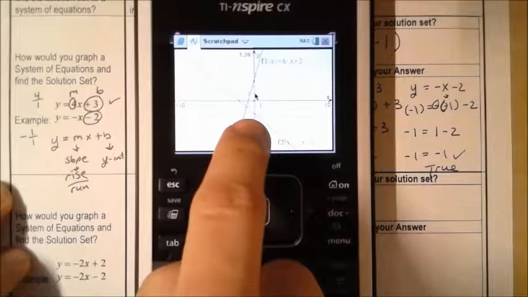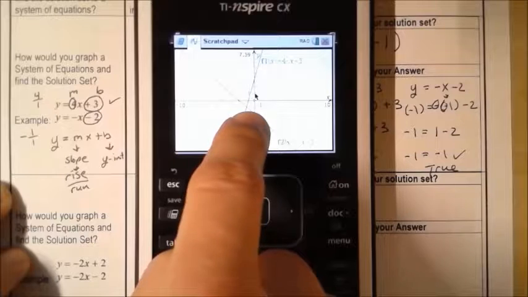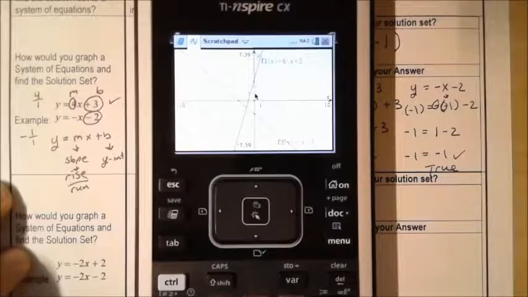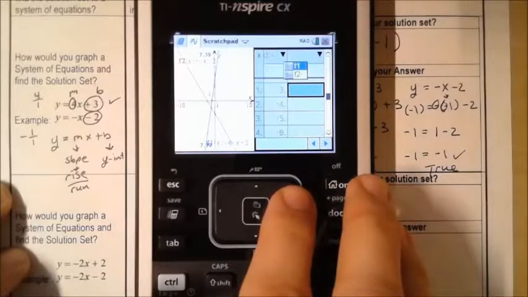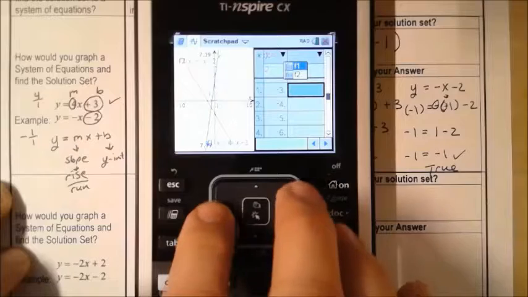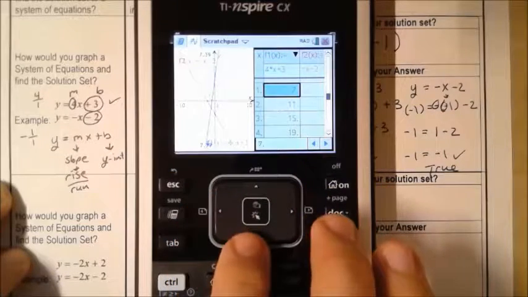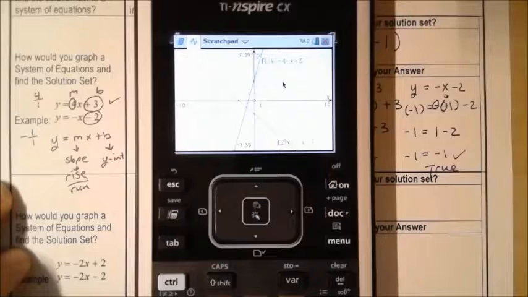So we can see where it crosses. Now I don't know about you, but just me looking at it, it's hard for me to tell the point at which it crosses. So there's a couple different ways you could find that. You could hit Control T, and if you hit Control T, notice that it's going to show us both y values and x values. And you could try to go look through the ordered pair and find an ordered pair that they have in common. I think that's the hard way, but it is an option.